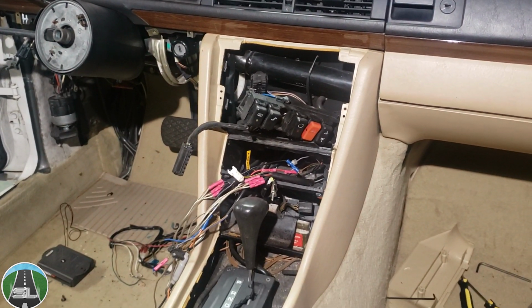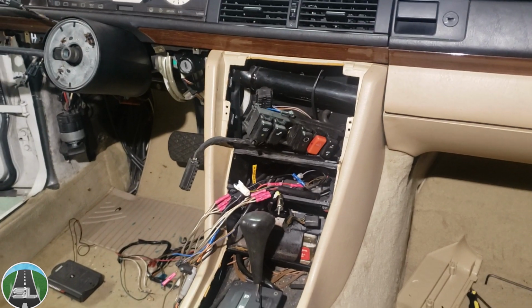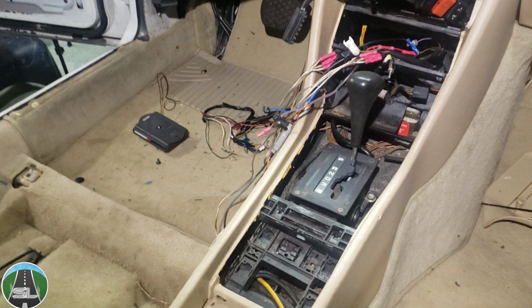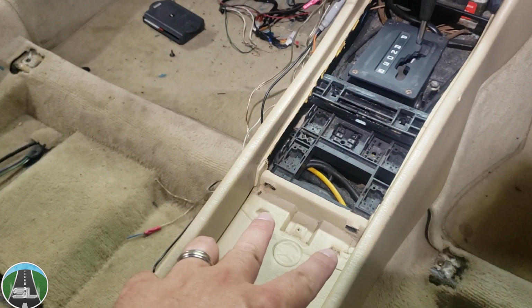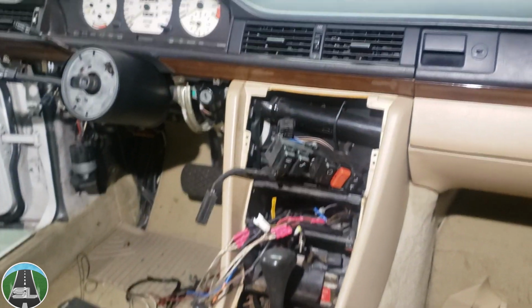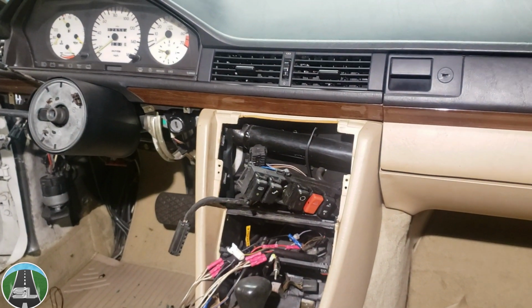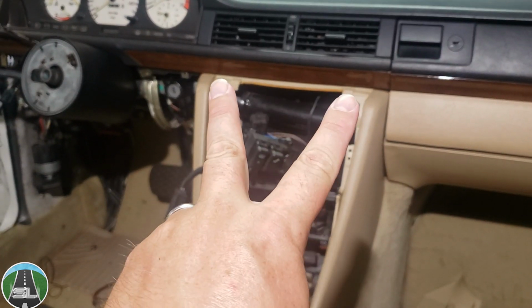For me personally, it's just my choice. Number one, it's snug fitting now, and I don't have 1 bolt in it yet. But number 2, there's other bolts that go in here. There's a bolt that goes back here. There'll be more screws going in for what I was telling you the surprise is. Once everything clicks together, there will be no way for that thing to move. So I'm not real concerned with missing those 2 bolts.